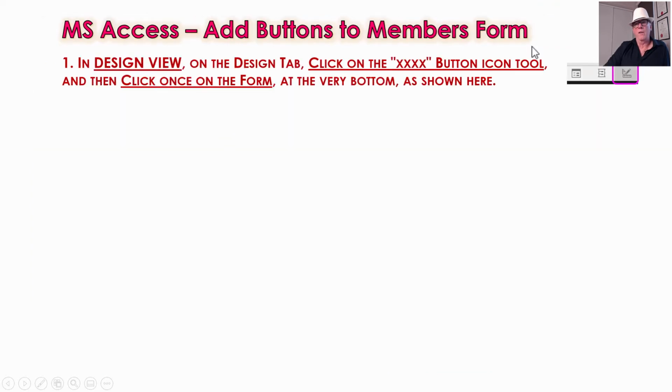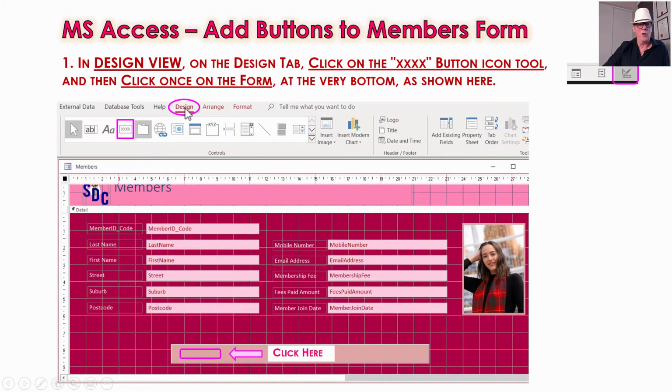Okay, so we need to flip over to design view. In design view, make sure you go on the design tab up the top. This rectangle here with the 4 X's in it, that's for making buttons. So you need to click on that so it goes gray and that becomes the active tool. It's kind of like you're picking up the tool and putting it in your hand, but it doesn't actually do anything. To use the tool, you need to go down the bottom here and just click in this area here. Because we're on the button tool, it should make a button at that spot on the form.